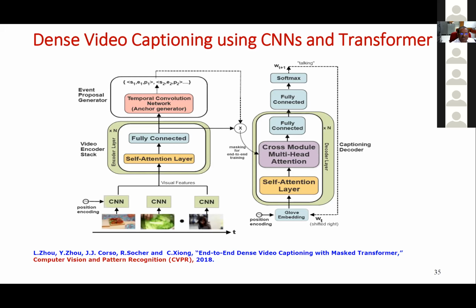Of course, the number of parameters is much larger, though the weight matrices across the layers are shared. And as you have seen, the weight matrices associated with the multi-layer feed-forward neural networks in the position-wise feed-forward neural network are also shared. Still, the number of parameters to be estimated is large. Therefore, one requires a large amount of training data to train these models. Okay, there are a number of techniques that are being explored, like pre-training methods, to deal with the requirement of a large amount of labeled data to train these transformer models. So these are some of the current works that are going on related to these transformer models.